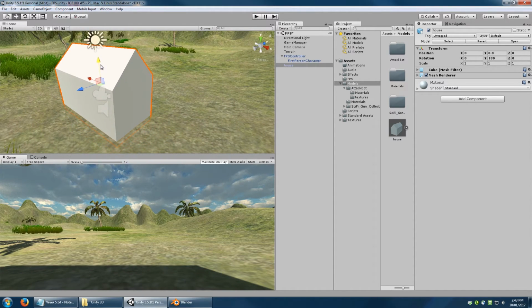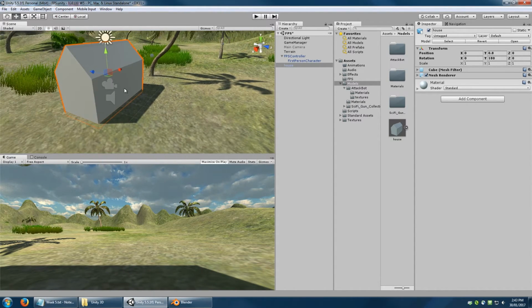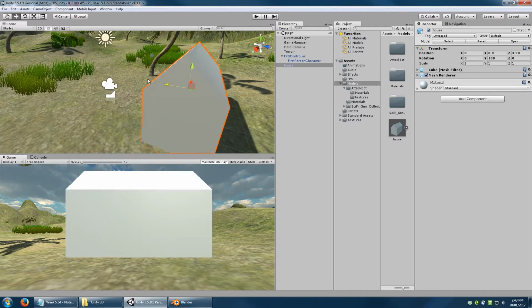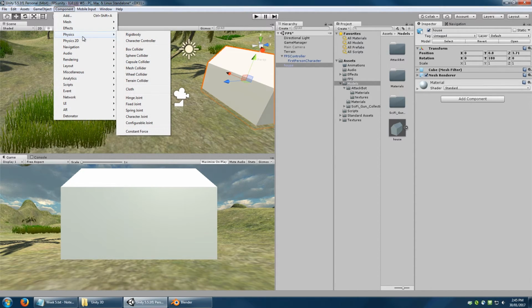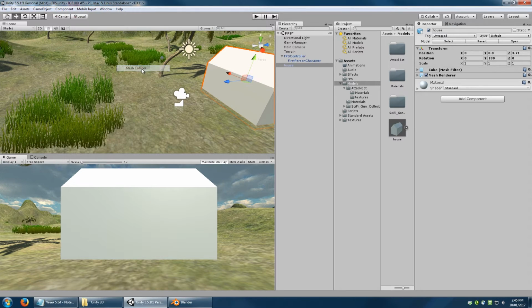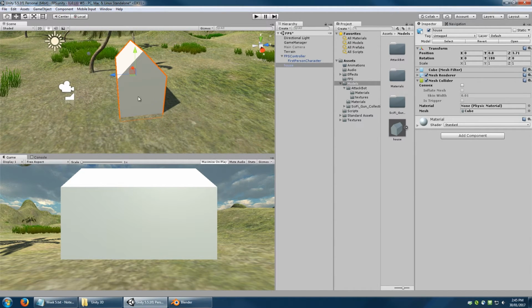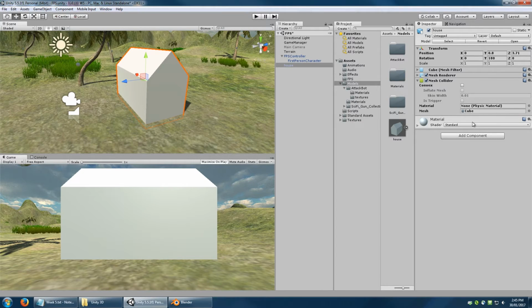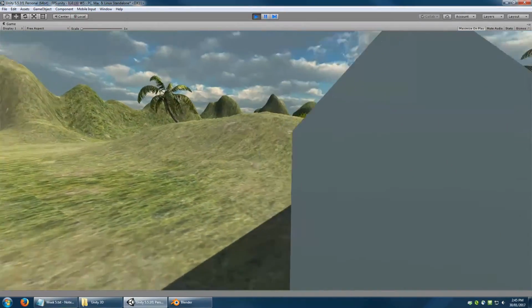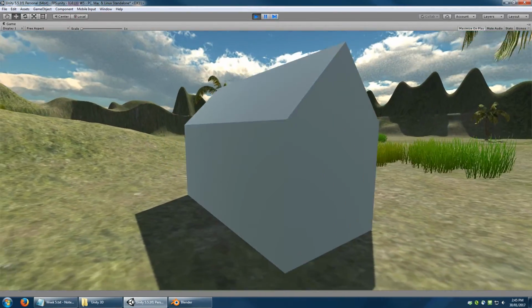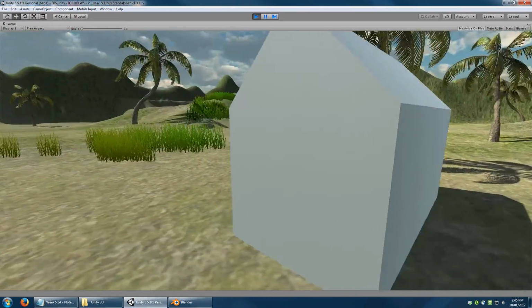As you can see, it's already casting a shadow, which is great. We may need to configure the collider settings later. The easiest way to do that is just to give this object a mesh collider, and use the mesh itself, because it's a pretty simple mesh, as the actual collider for this object. So when you play the game now, that house, which I will probably make a little bit bigger as well, is something that we actually can't pass through.